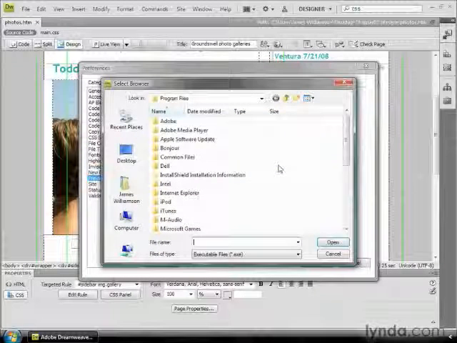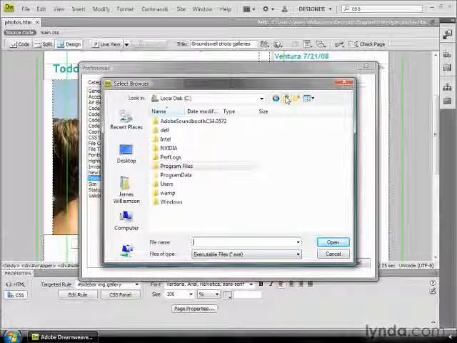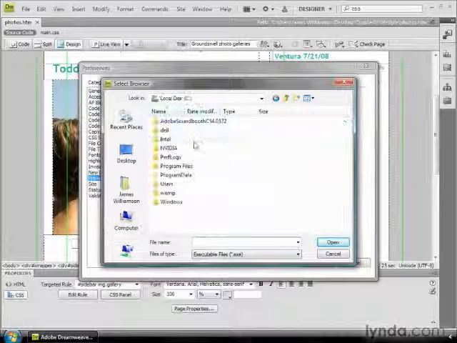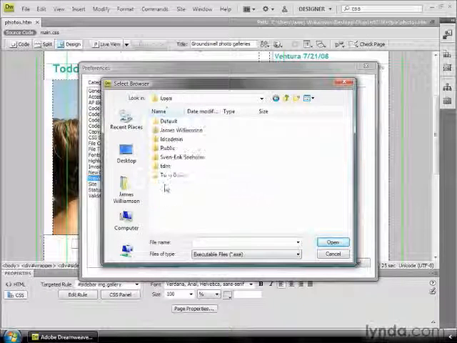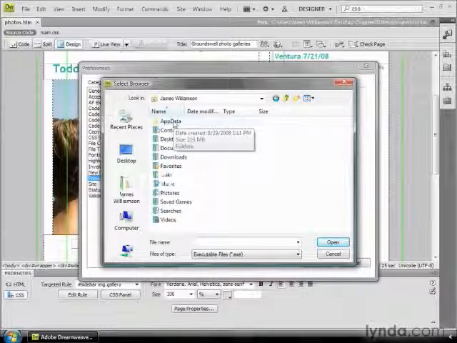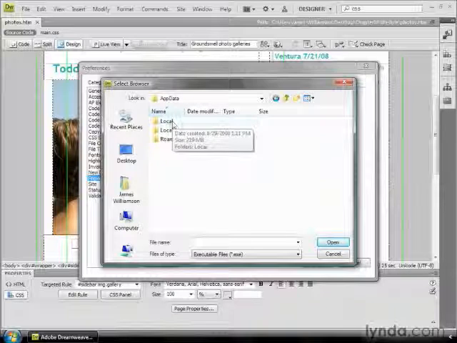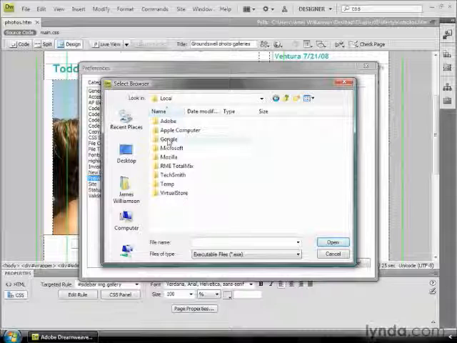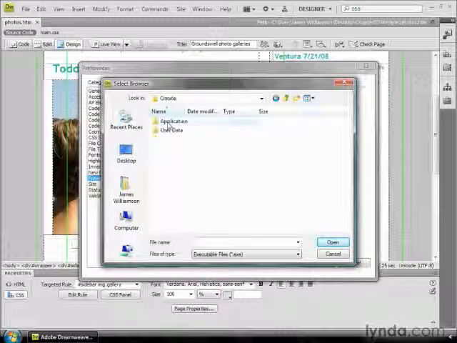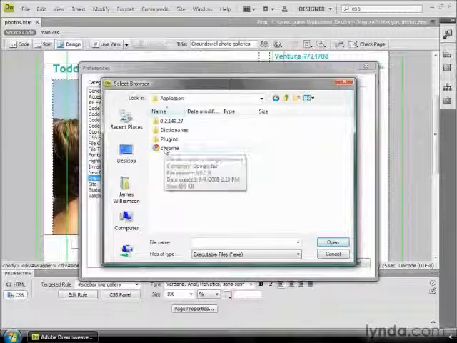So I'm going to hit browse, and it's not always in the easiest place to find either. And I'm going to go up, and I'm going to keep going up until I'm on my local disk, and I'm going to find users, and there I am. And I'm going to go on my application data. If you don't see this in Windows, you might actually make sure in your file view options that hidden files are turned on. So I'm going to go to App Data, Local, Google, Chrome, Application. So you have to keep going until we find it, and we choose Chrome.